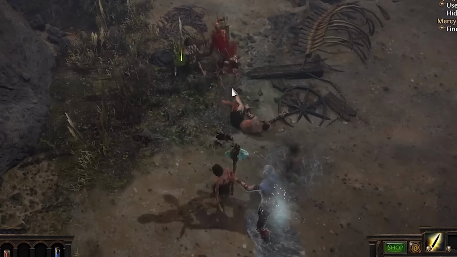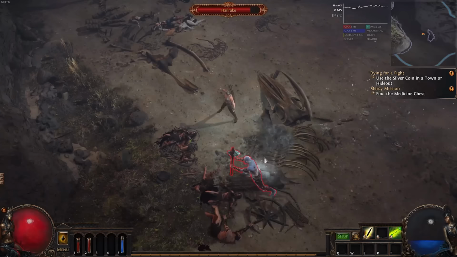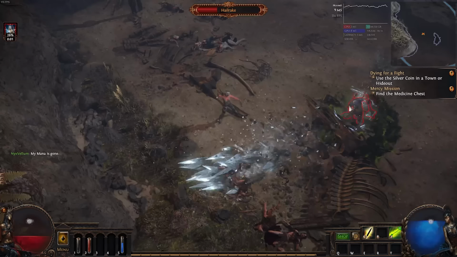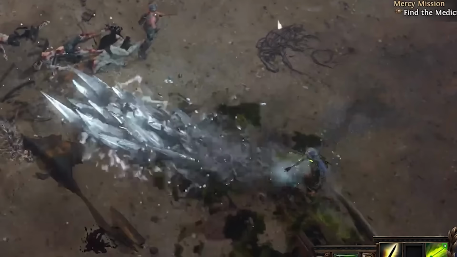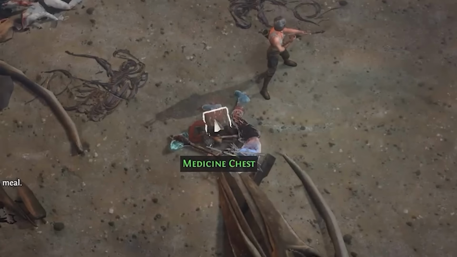Oh, whoa. What's going on here? So this is like an elite, like in Diablo 4? I don't see any effects on his name. Like in Diablo 4, you would know what his powers are. I don't really care, but Jesus, the damage. Slowly but surely. Oh, shit. Is this harder than Diablo? There, that's level 3. Medicine chest.